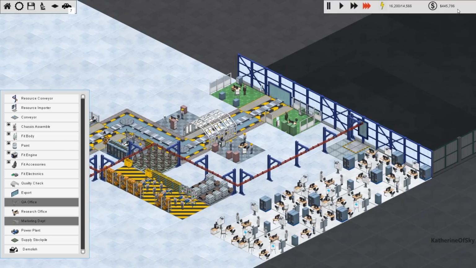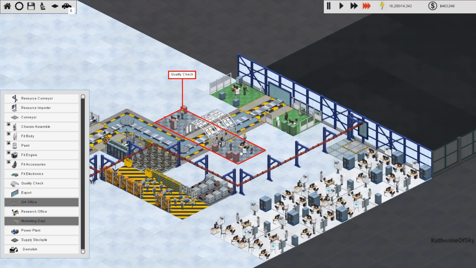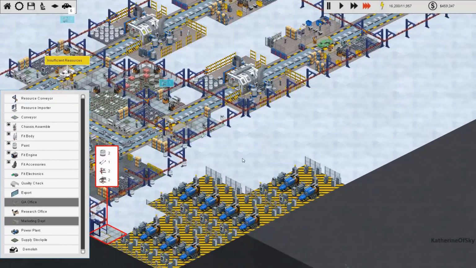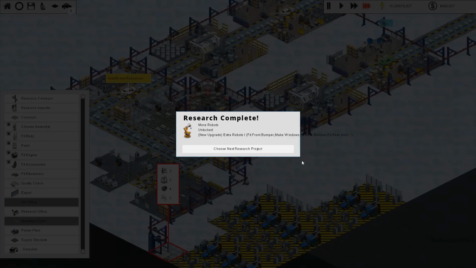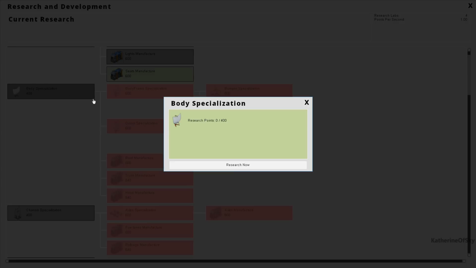Oh boy. Okay, let's see if the power's gone down yet. Expenses. Yeah, power is 0 now. So yeah, we are now not paying anything for power. This is awesome because that's a huge expense with very little research involved. That is pretty awesome. Okay, we got the more robots unlocked. Let's go for body specialization next.